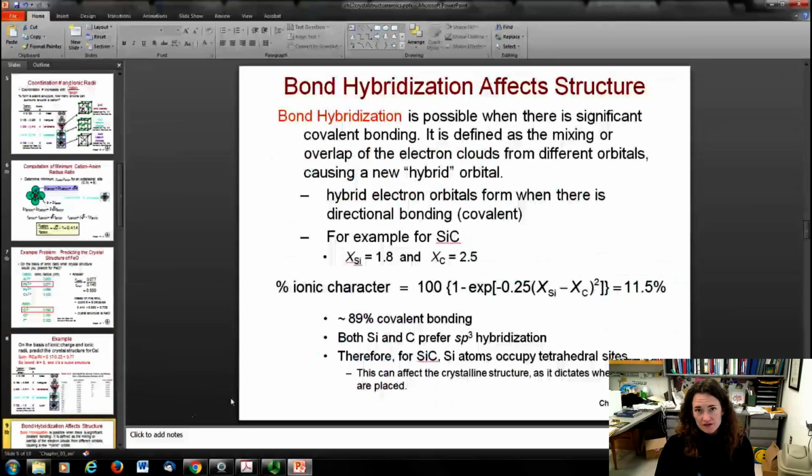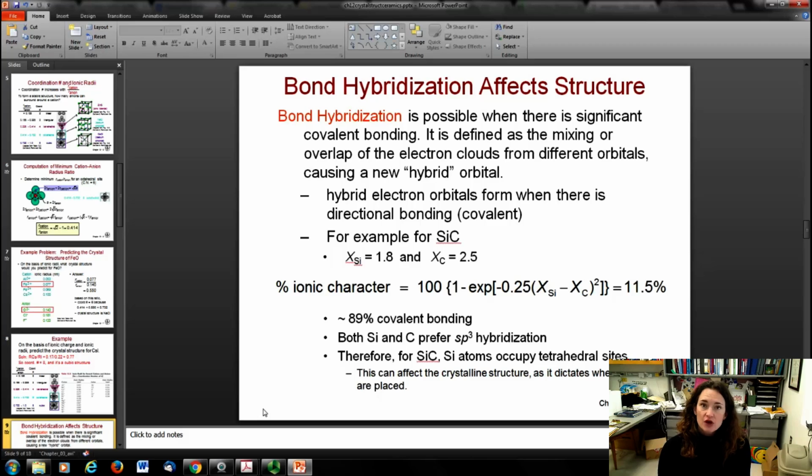Another thing that can affect the structure of ceramics is bond hybridization. Now, what is bond hybridization? Well, what happens is you have your electron clouds, right? We talked about the structure, for example, of the hydrogen atom and the orbitals that result out of it, the S, the spherical orbitals, the P, the dumbbell shapes, the Ds, and so on and so forth. But let's say that you have those kinds of shapes in your bonding structures. What can happen is the electron clouds can actually overlap with each other. And when they do that, they form a new hybrid orbital that has a shape and structure all its own, okay? And this is known as bond hybridization.